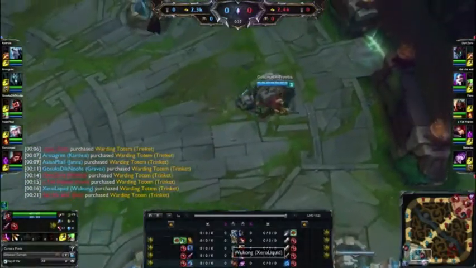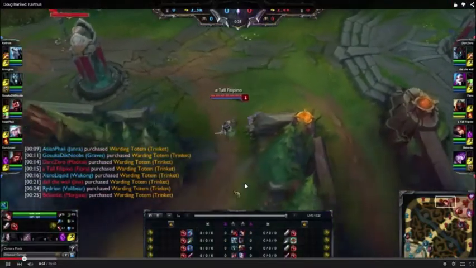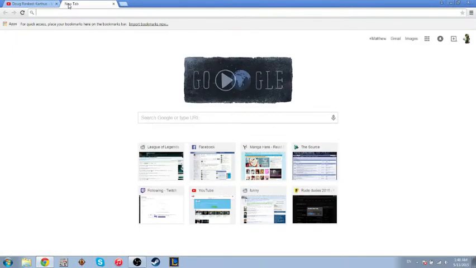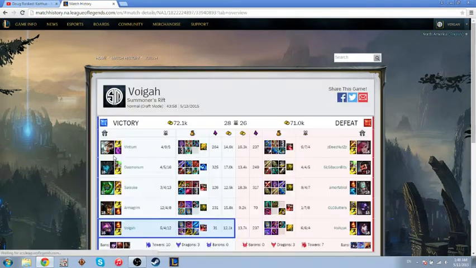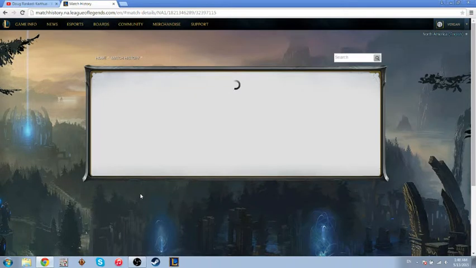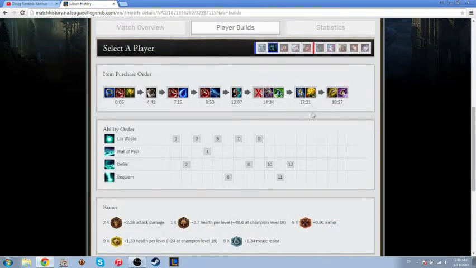So what we have here on runes, I don't think is optimal for what we want. So, match history. This was the Karthus ranked match. Spoilers, he wins this one. I'm gonna take a look at the runes and mastery setup real quick.